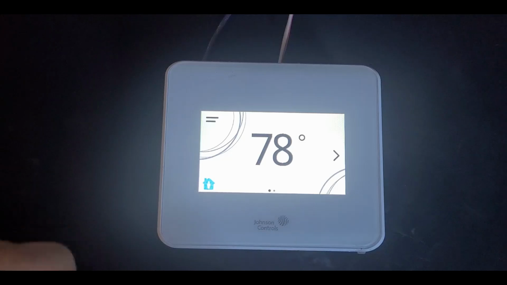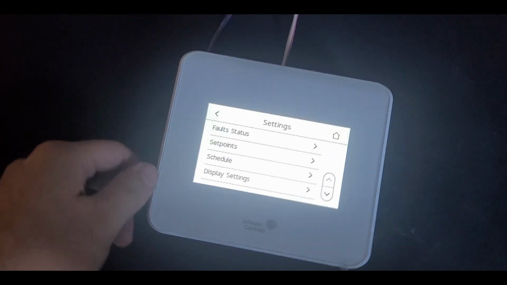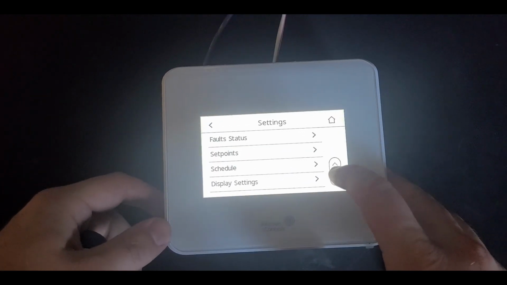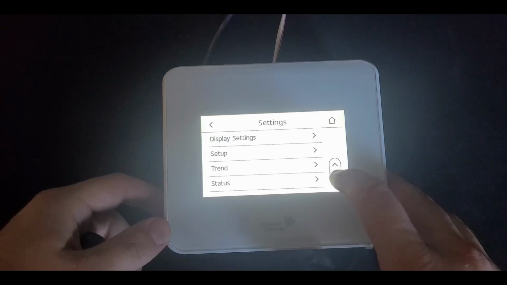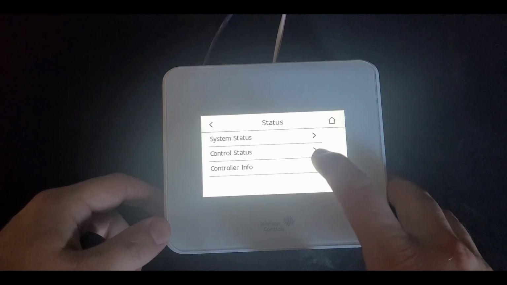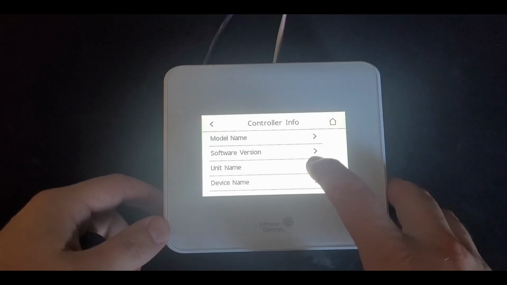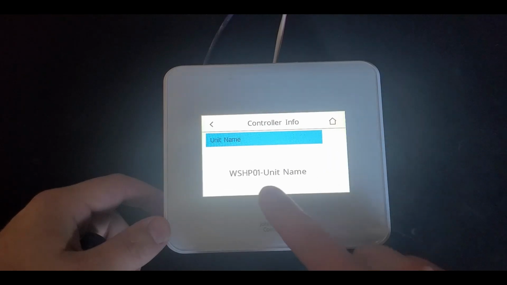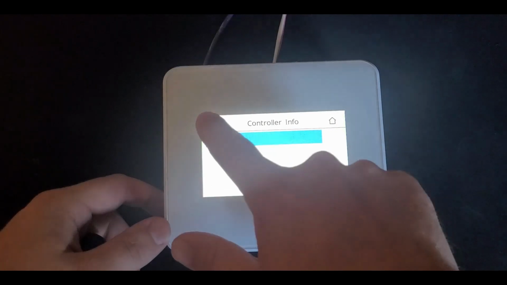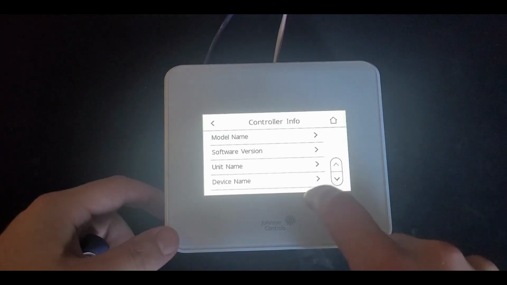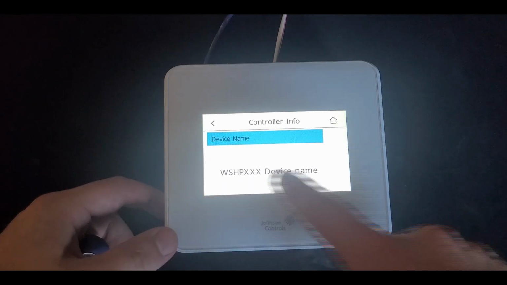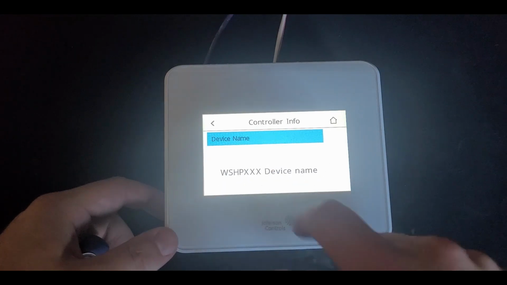One issue I've found out in the field is that people don't know how to update the device name inside of a TEC 3000 controller from Johnson Controls. It's a little bit hidden, but let me show you what I'm talking about. Under unit name, that is just what you'll see inside of the controller, but what we want is the device name. We want to change that. As you can see, it's a very generic name that we currently have.